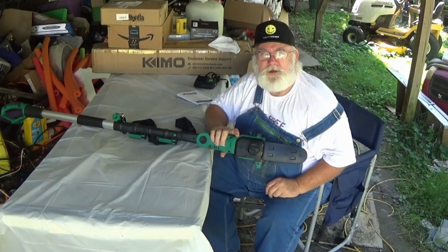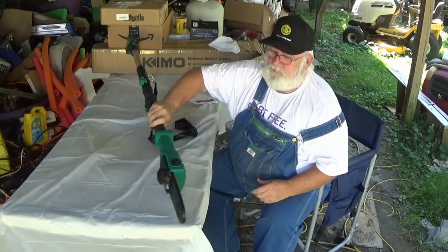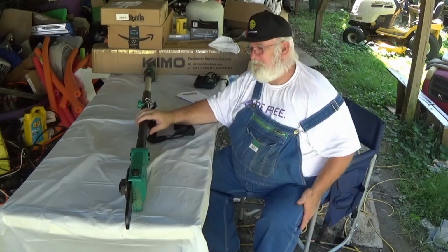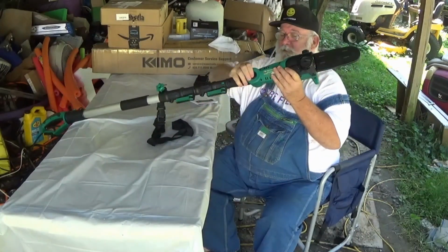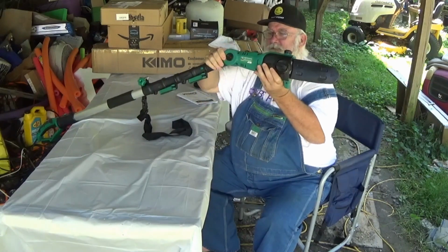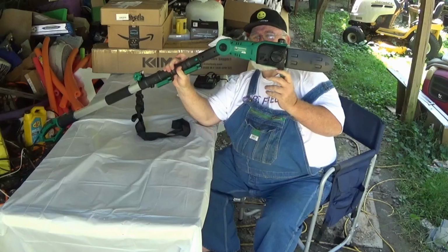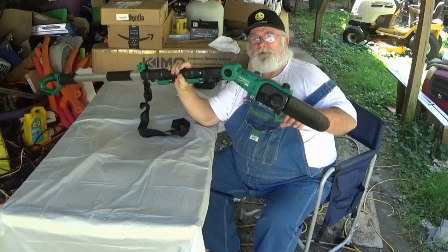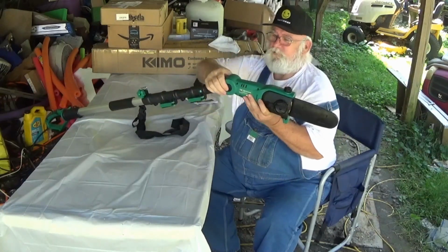Oh, it cuts good. It uses very little oil when it does do its job. I love this feature right here, where I can adjust the angle. I was out there using it. I set that angle like it right there, so it would put the weight on that limb. I like that feature right there now.